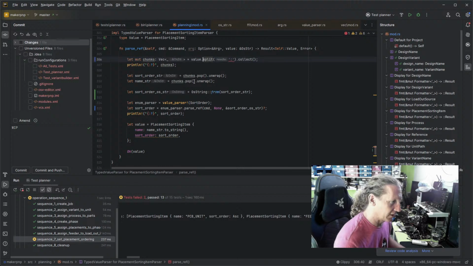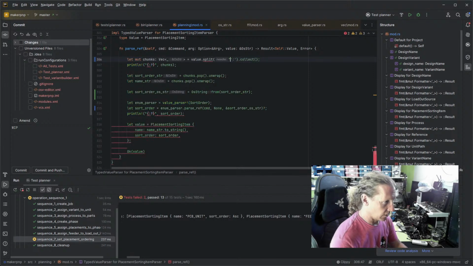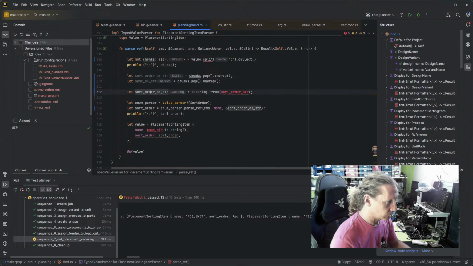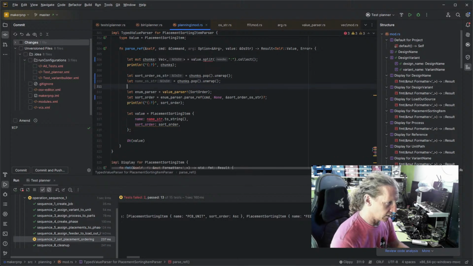Why can't we do split? Okay. Can we do this? So we get a vector of these things. So we don't need to do this conversion here. Name OS str.